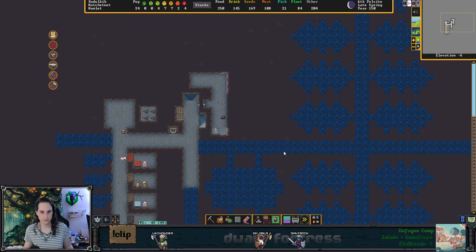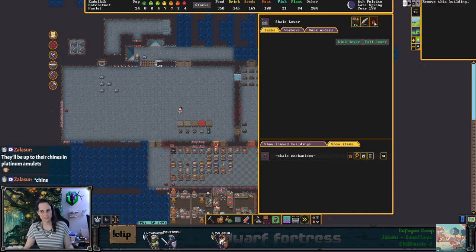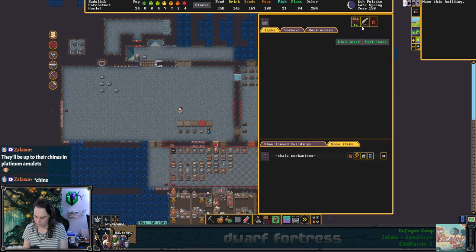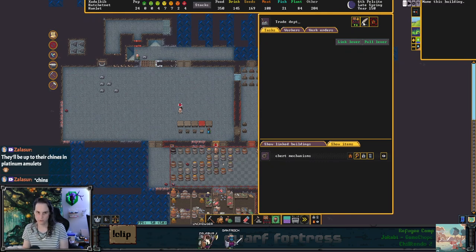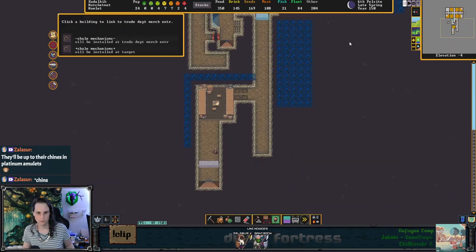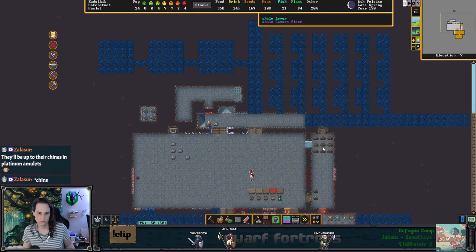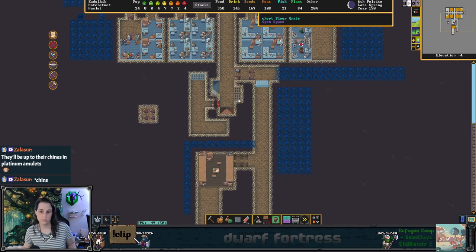And these need to be linked as well. So we're gonna say, be up to their chins in platinum amulets? Yes. This is going to be create the bow merch entrance, and then this is create the bow port entrance. So then this links to here, and then this links to here. And then we can be secure.